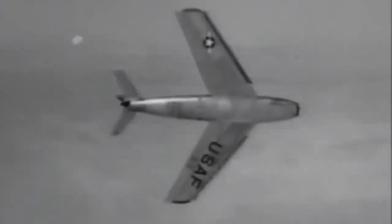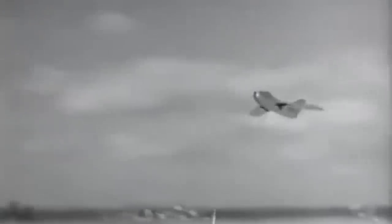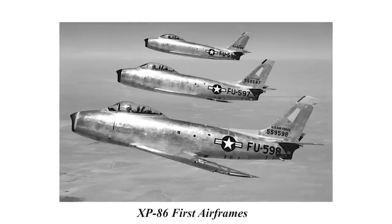The Sabre had been developed during the same period as the MiG-15, following roughly the same design principles put forth by the Germans. The Sabre was the first U.S. aircraft to utilize German research from World War II. Because of its new and untested design, it had been a mystery to the Americans as to whether or not either the Sabre or the MiG would be effective. The MiG-15 proved the design was not only effective, but more deadly than anything else in the air. Upon arrival in Korea, it was discovered that the early variants of the Sabre lacked the necessary speed, ceiling and turning rate of the MiG, and improvements were proposed, including modifications to the airframe and changing armament.